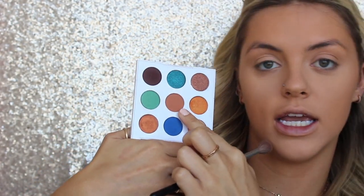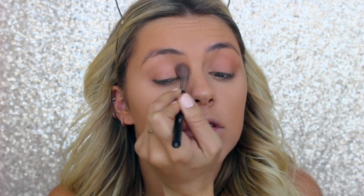The first thing I'm going to do is go in with a Morphe M533 brush. I'm going to use this middle shade right here, and I'm just going to take that and buff it all into my crease. I always start with a lighter hand just until I can establish a base.